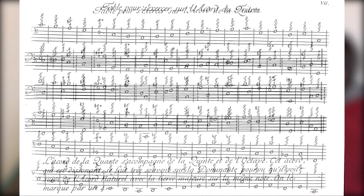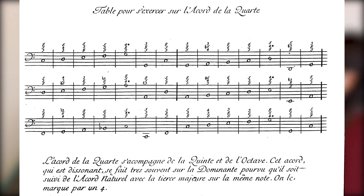The next exercise. It's on page 23 of the PDF. 1, 2, 3, 4.